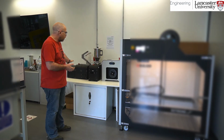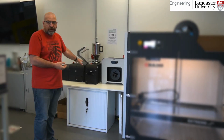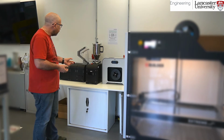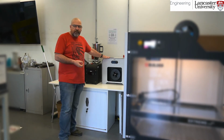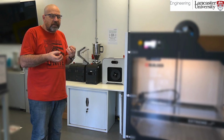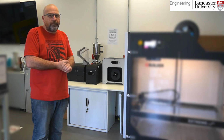We've also got our suite of reprocessing equipment. We've got this set of equipment from a company called 3D Evo. We've got the polymer shredder to reprocess failed prints, support material, that sort of thing. Then we've got the pellet dryer to dry those pellets. Then we can feed them into this machine to extrude our own filament. So not just reprocessing of existing materials, but we can also start playing around with new materials, putting additives in, that sort of thing, to make our own specialist filament.